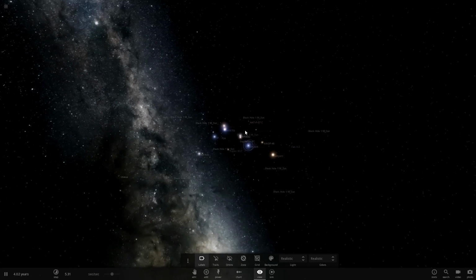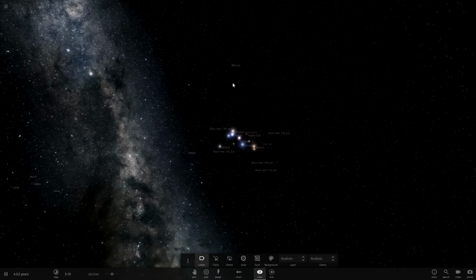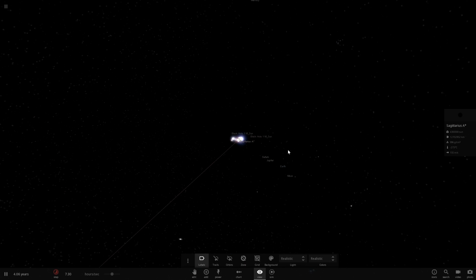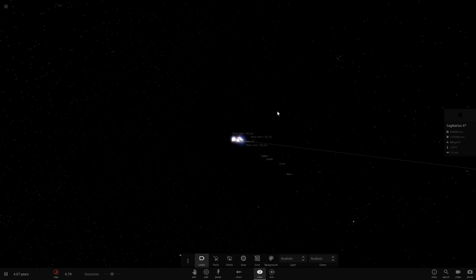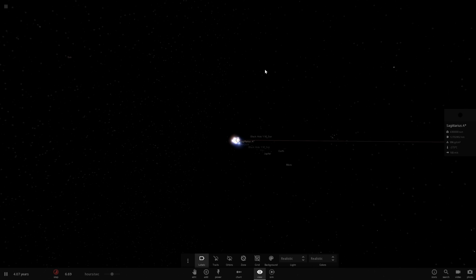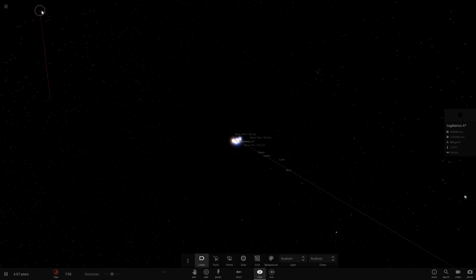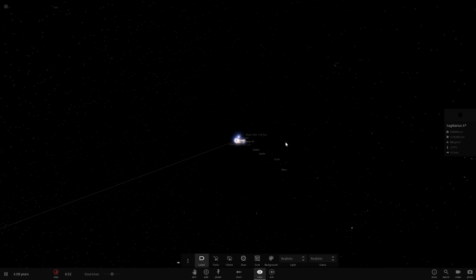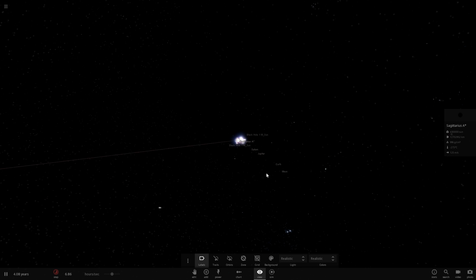Now, whether this happens to Earth or not, I'm not actually sure, but let's find out by waiting for a few more years and just seeing what happens to these other planets. As you can see, Mercury has already left. It became what's known as a rogue planet, basically a planet without any star. Our sun became actually a red dwarf. This is a type of star that will live for a very long time, possibly even trillions of years. And the other planets might also become rogue planets or combine with Sagittarius A star. And also our moon has left us for some unknown reason.